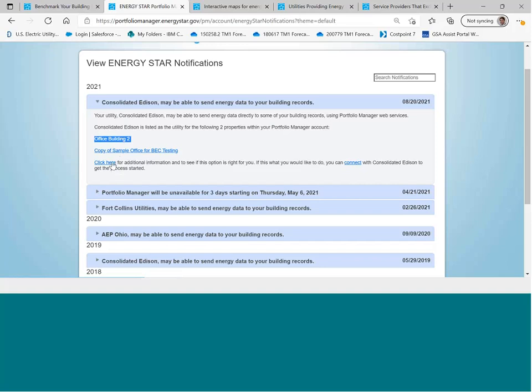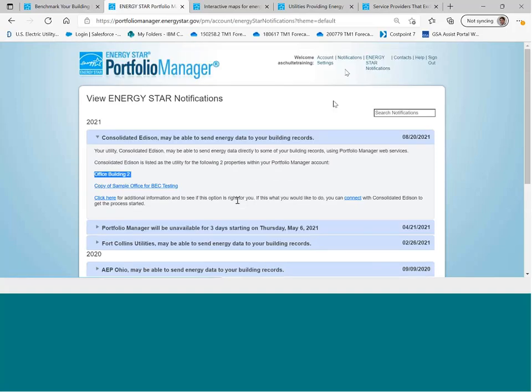And then there's information for you to click on to find out more steps about how the utility requires you to interact with them to start getting your data flow. So it's not sort of one click, set it and forget it. There is a utility defined process that you'll need to go through, but the purpose of these notifications is to help make you aware that, hey, you might not need to manually benchmark all aspects of your building. There might be an opportunity for you to get data from a utility. So it's certainly important and valuable to check those Energy Star notifications to confirm whether this option is available to you.